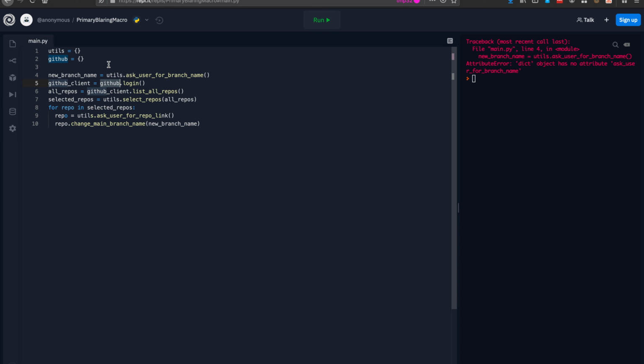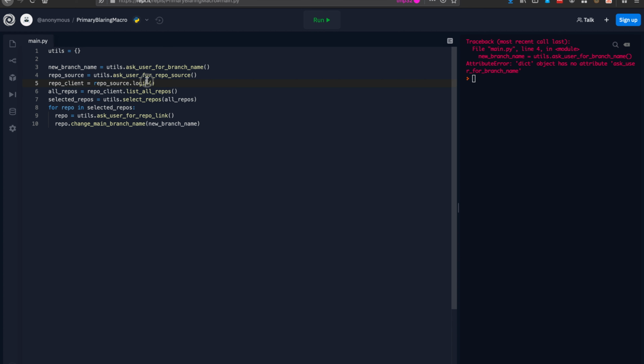So instead of using something like GitHub, I would probably ask the user for the source, right? So repository source is utils.ask_user_for_repo_source. And let's use just repo for short. Yeah, so then we can ditch the GitHub, and then we can do the login towards the repo source, and then this would be something like repo client, right? Now you're still with me. So let's go through this line by line. We first ask for the branch name, right? Then we ask for the repository source, so whether you want to blast your local branches or the GitHub branches to begin with, for example.